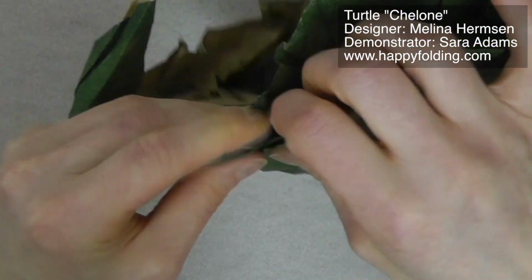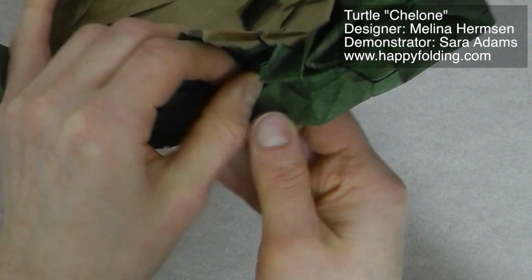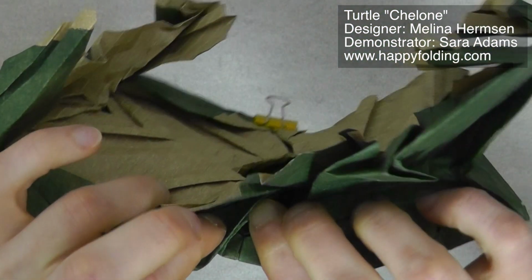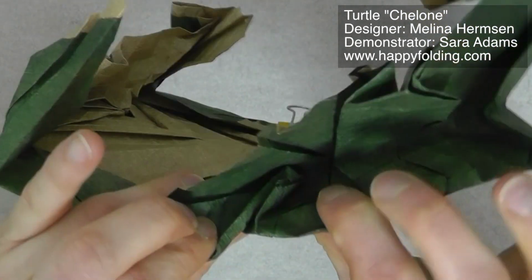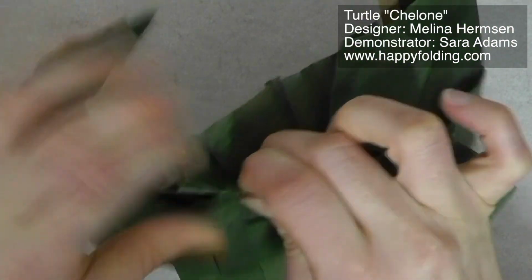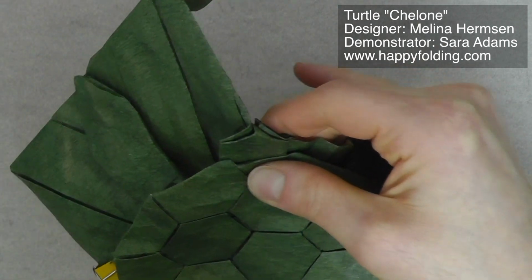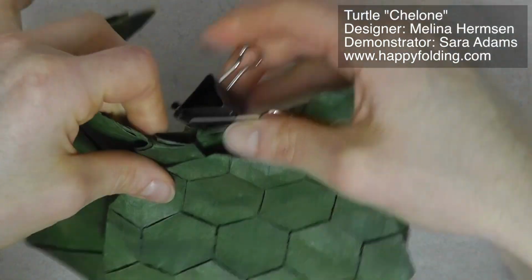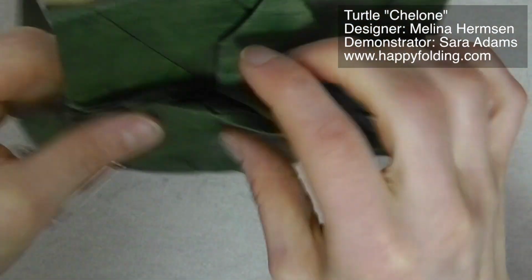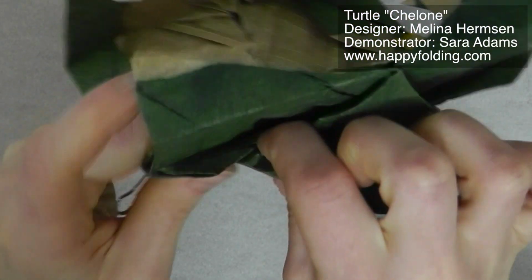And then also on this side, folding it in. But hopefully you got the idea from the very first leg already. So now we have that one, and we can secure it maybe with one of these big ones. Wow, I'm going to have to use that one somewhere else, I think, when I do the wet folding part. But for now, I'm just using the ones that are handy right away.